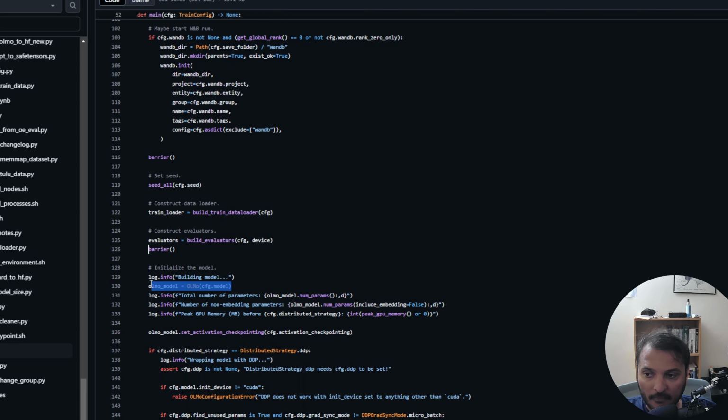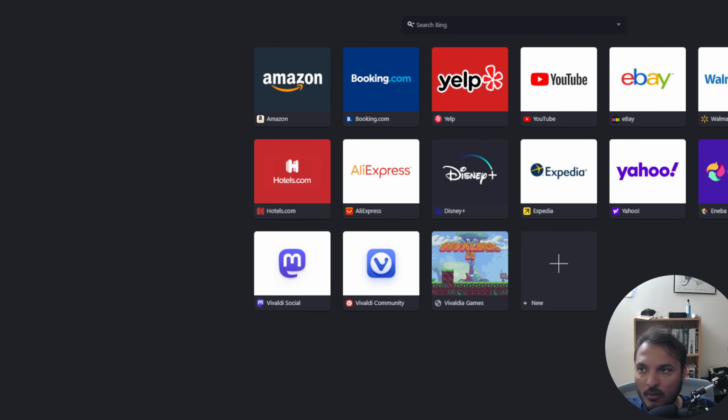Then we instantiate the model, and the model is not instantiated on the device. If you saw the config, I didn't point it out, but the device that it should be initiated on was called meta, and that means it's not really instantiated on your device. So despite however big a model I instantiate, it's not instantiated immediately. Let's actually look into it.